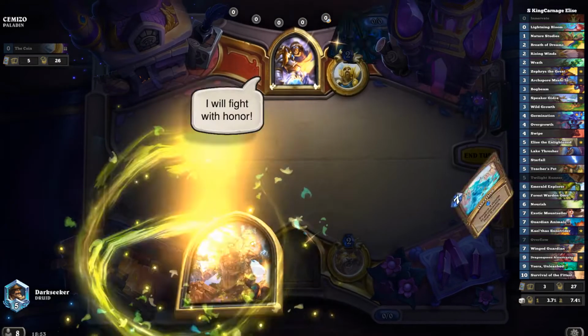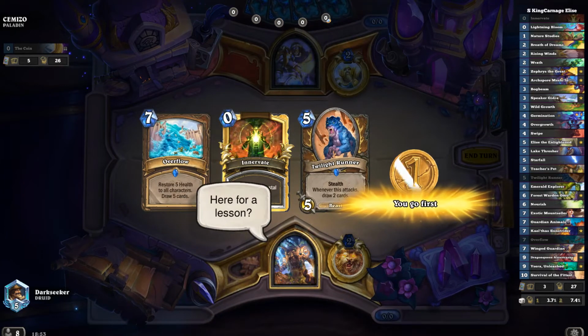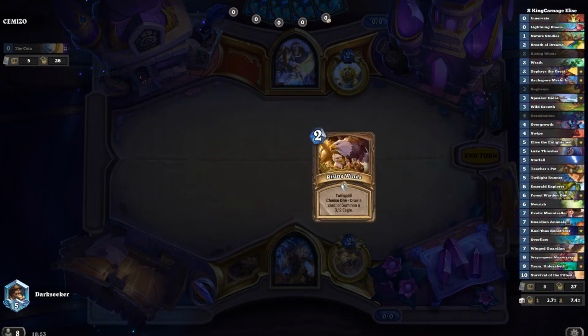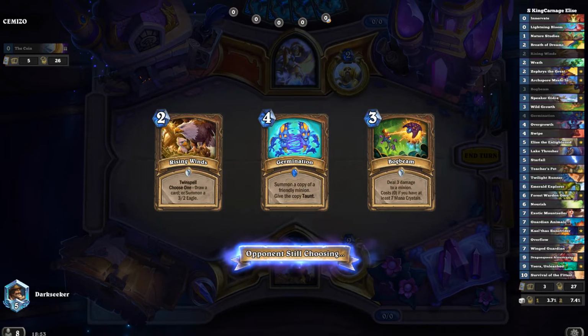Alright, Paladin time. I will fight with honor. Here for a lesson. Can we assume that it's a pure Paladin or a Libram Paladin? Be an interesting test for this deck. Perhaps not the opening hand that you'd want to see. Rising Winds, I think, is decent. We have the flexibility of drawing a card or summoning a minion. I think that's pretty good.